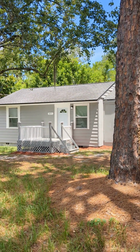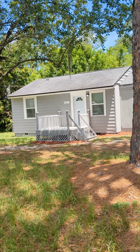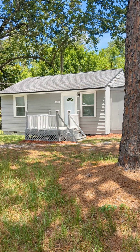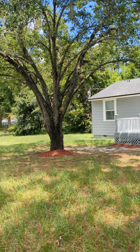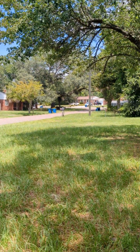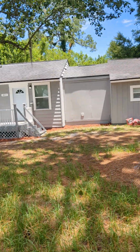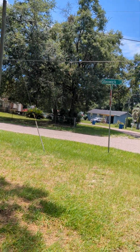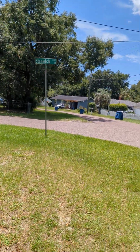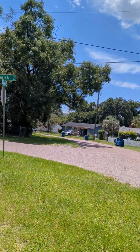We are at 821 Stanwick in northwest Jacksonville. And this is just a little three-bedroom, I believe three-bedroom, two-bath house at a reasonably good price in an okay neighborhood. I did not pull video of the approach to the house today, but that's because I was having issues. I was stuck behind a garbage truck, and I didn't think that would be an appropriate view for the approach video. But here's what the neighborhood looks like.